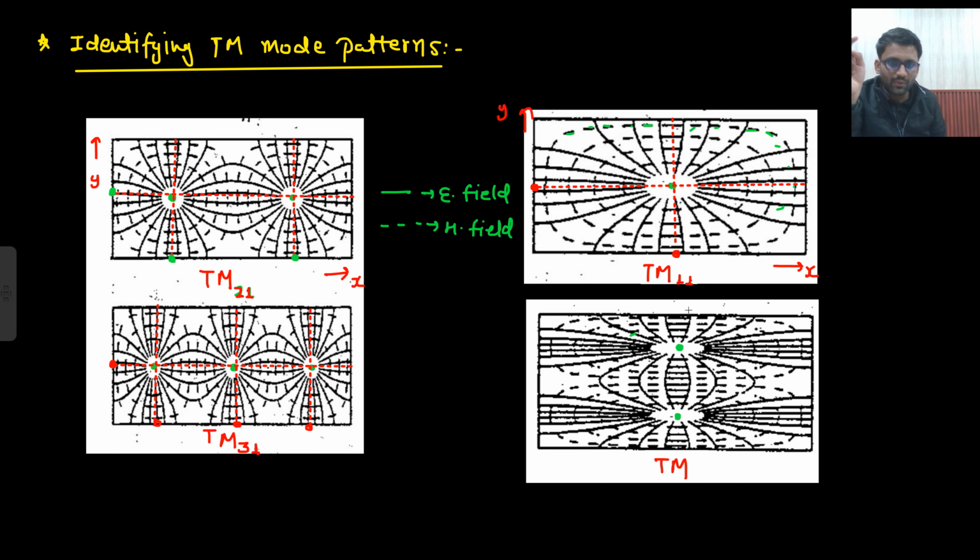TM11. Here what you will do? You will draw a line like this. From both of the points it is passing, and horizontal if you draw, then one line and the other line. Straight line I need to draw. So once on x-axis and twice on y-axis. Once on x-axis, twice on y-axis. That's it.